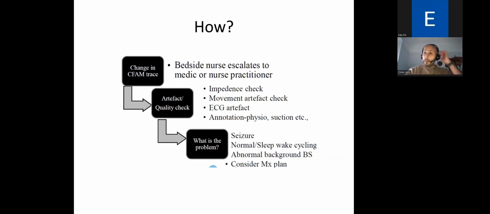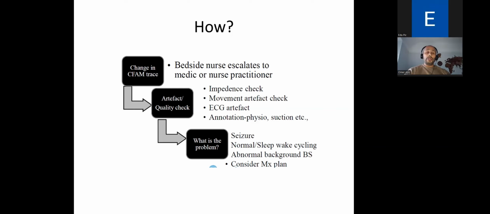A lot of CFAM is about pattern recognition. One of the biggest issues about its use is that it's subject to artifact. Given that it's a point of care instrument and we are not experts in the intensive care unit in interpreting EEG, we might misinterpret artifact as EEG, and that has potential downsides, because you don't want to be escalating anti-seizure medication when in fact what you're seeing is artifact on the monitor. That's what we need to first of all recognize.